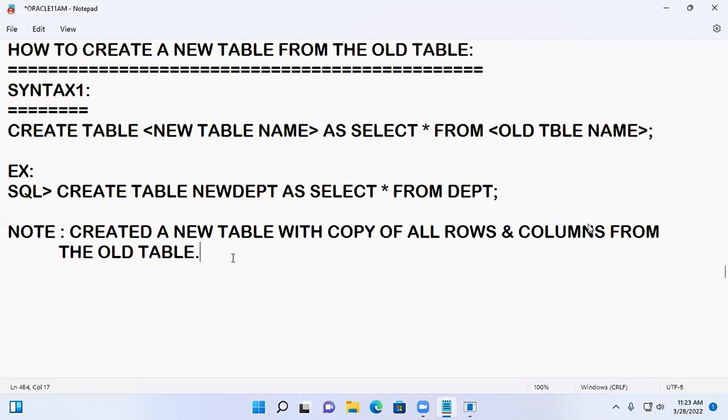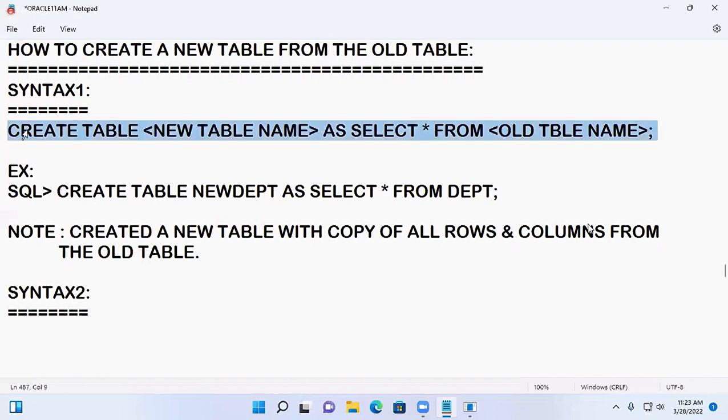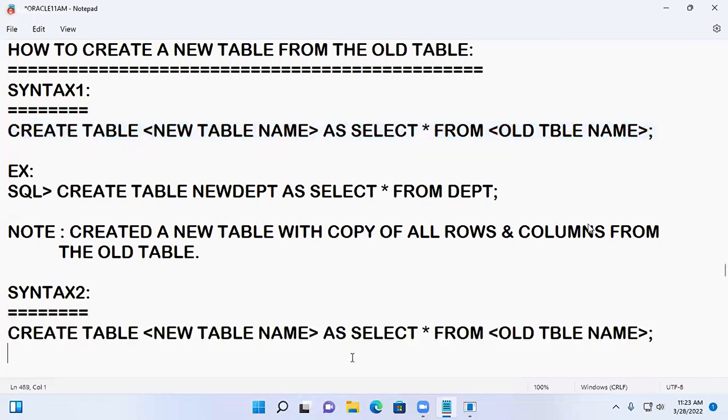Come back to syntax number 2. In syntax number 2, I follow the same syntax, but I'm using one additional condition at the end of the query, and this condition is a false condition.